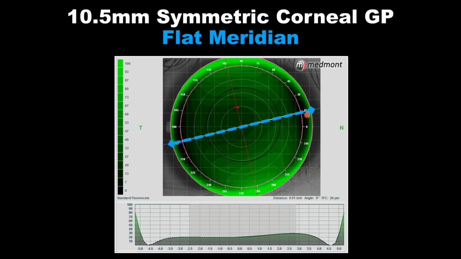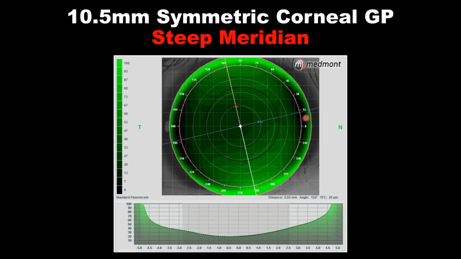And across the flat meridian, we see the lens landing beautifully at around 8:30 and 2:30, just where the elevation map said it would. And just like the elevation map said, along the steep meridian, we're going to have pooling at 11:30 and 5:30. When your fluid layer is over around 30 or 40 microns, that's when the lens begins to rock back and forth, begins to tilt on eye, and likely will be moving too much and less comfortable.